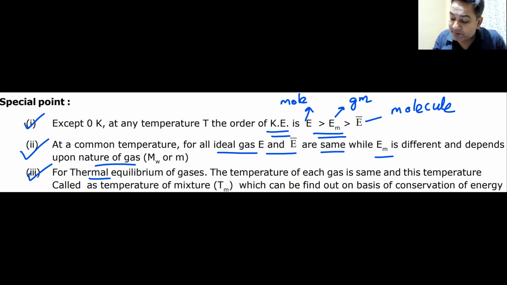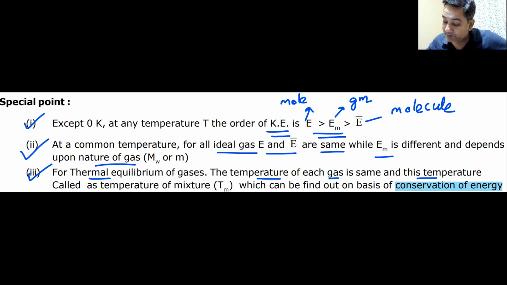For thermal equilibrium, that means they are at the same temperature. When you have thermal equilibrium, the temperature of all the gases would be the same. They might ask you to find this common temperature of the mixture, and in the next slide we will see the formula for the temperature of the mixture of gases. This formula is found on the basis of the law of conservation of energy. We will not go into how this formula is derived. We will simply write the formula. Are we ready? This chapter is all about formula revision and formula remembering.